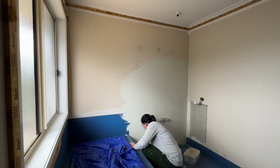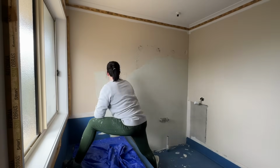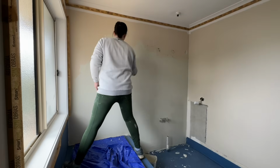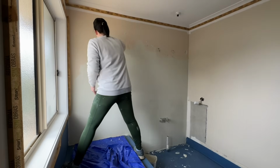Although in the corners and up against the side of the bath, I did prefer to use one of the edges of the trowel and get it as close and smooth as I could right up against that edge, using the edge of the trowel, either the long edge or the short edge, whichever one fit best in the space.